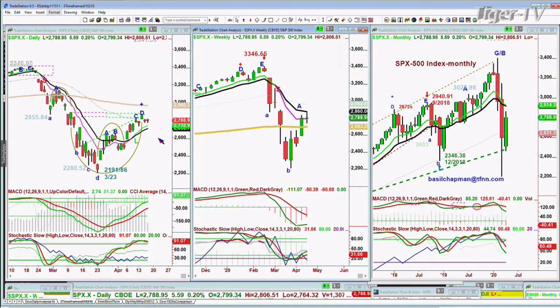This is the second day. Day is young. I don't want to see it close underneath 27.58, 27.53. Then I'll say it's going to be a deeper consolidation, probably going to early next week. Meantime, this is not bad action after what we've done. And it hit the 14-period weekly moving average exactly, and then it pulled back.